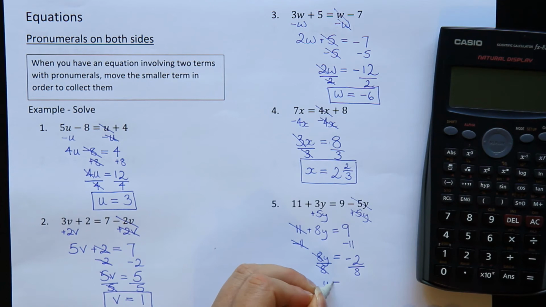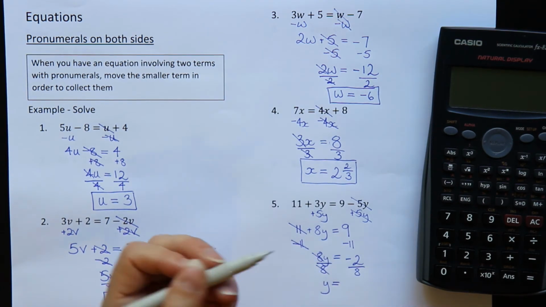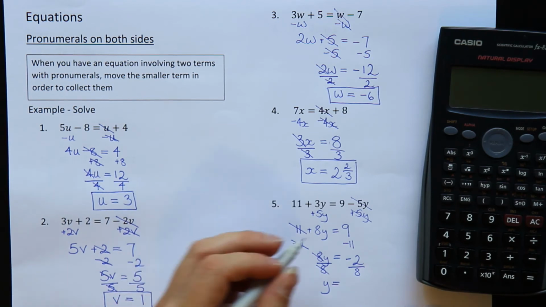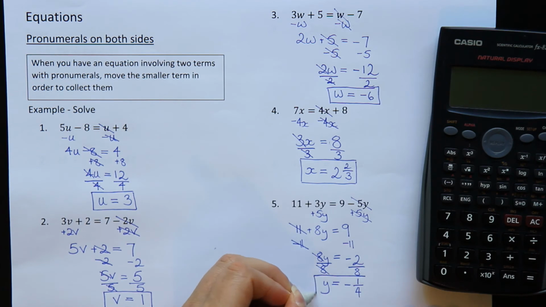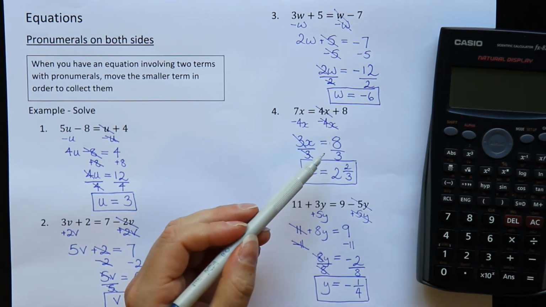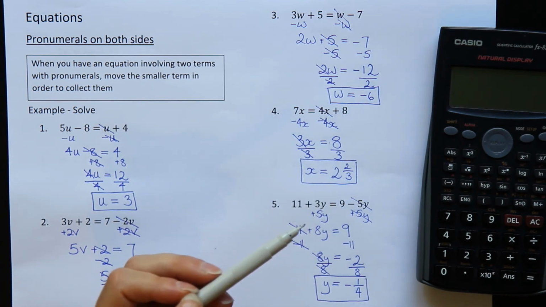Now, there is no 8s in 2. It's not going to make a nice whole number, but I can simplify that fraction. Dividing both of those by 2, I would get 1 over 4, or negative a quarter. You can use your calculator to simplify fractions for you, or even to change mixed numerals into improper fractions, or vice versa, like up here.